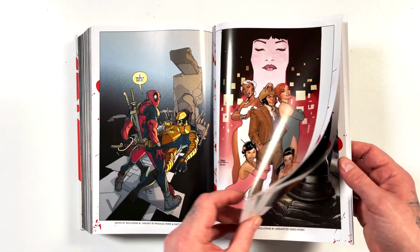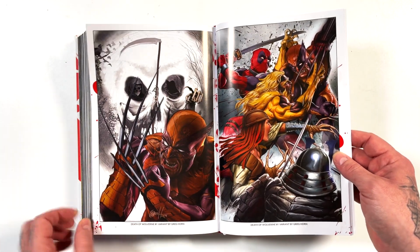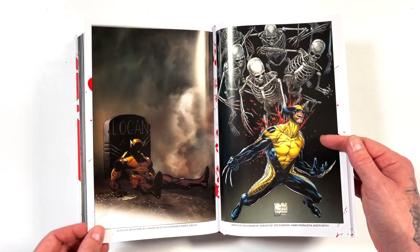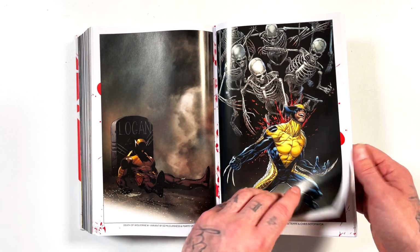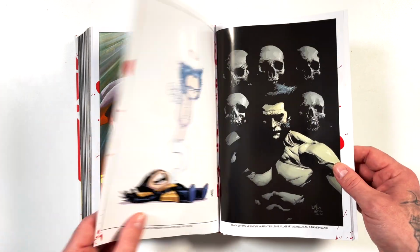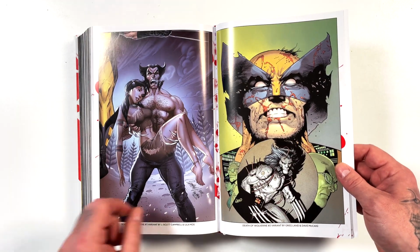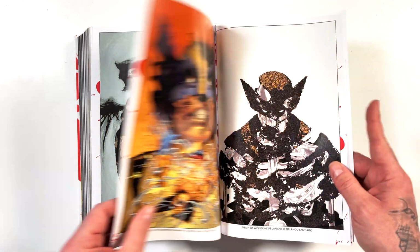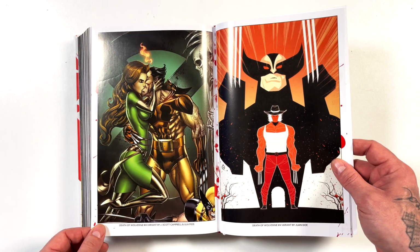Pascal Ferry, Deadpool and Wolverine. More Greg Horn stuff. I used to have these too, the Greg Land. Here is the DM variant cover, the Joe Quesada. This is the king right here, Alex Ross. I love me an Alex Ross omnibus. Here, more Scottie Young stuff. Here's the Greg Land with more damage. With super damage and the Fatal Attractions homage.